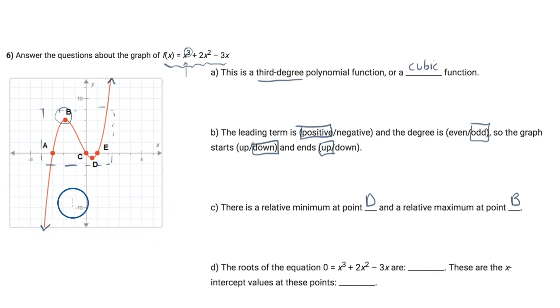Last, we're asked to find the roots of this function. And so we can find roots where the graph crosses the x-axis. It looks like if we count backwards, 1, 2, 3, we have roots at -3, at the origin, so that's an x value of 0, and at 1. Again, these are where the graph crosses the x-axis, thus we call them the x-intercepts. And these correspond to the letters A, C, and E in our graph.